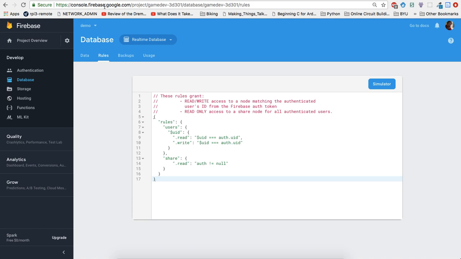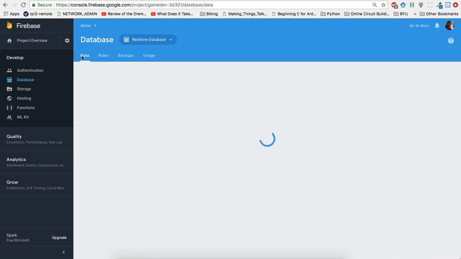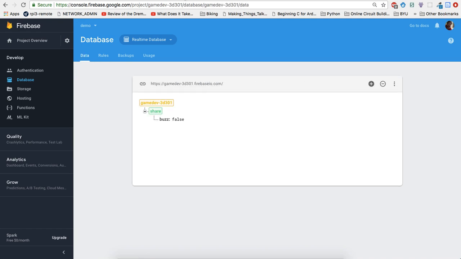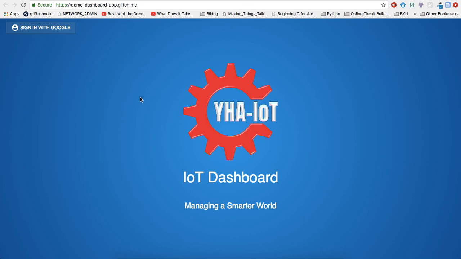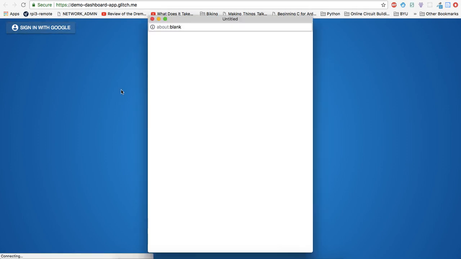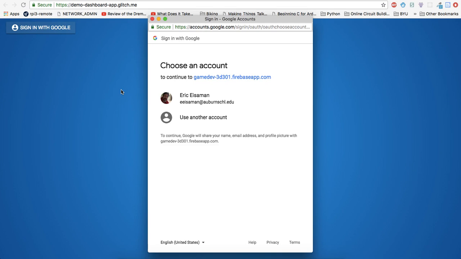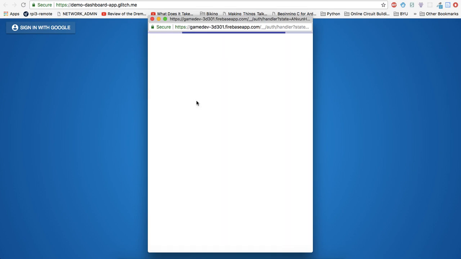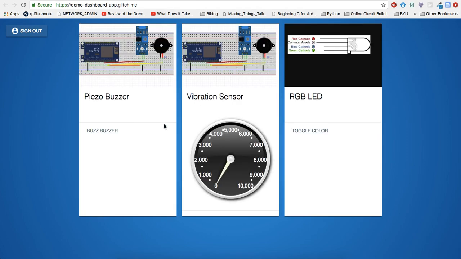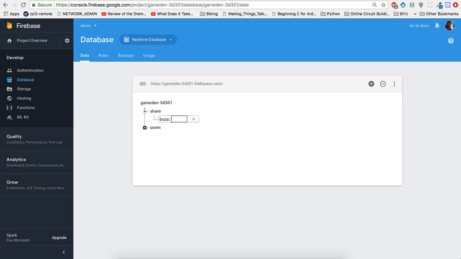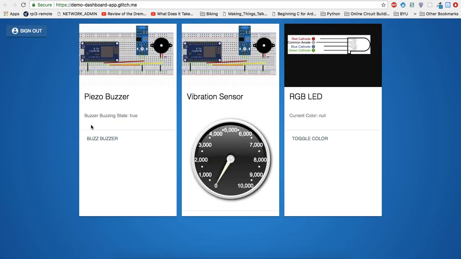Now, with all of this running, we're going to go back to the data section of the database and see what happens in a moment as we go back to our client application and we click sign in with Google. At this point, I'm going to click sign in with Google, and we should notice a little sign in area come up, and I click my Google account, and look what, I just signed in, and it says buzzing state is false. But now I can go back over here into the database, and I can even go back in here and change this manually and type in true and hit enter, and now look what happens. It changes it on the admin app.